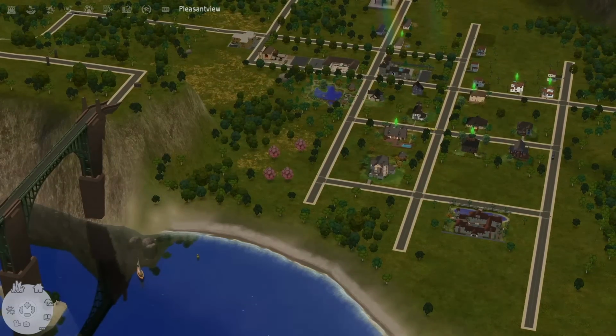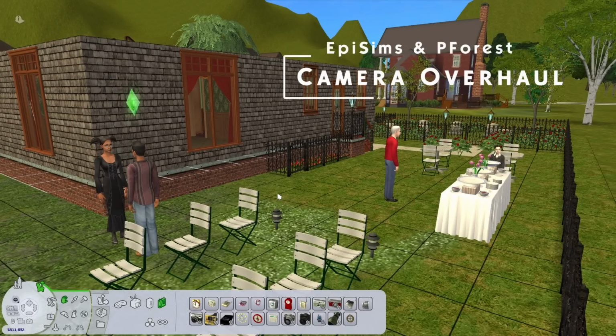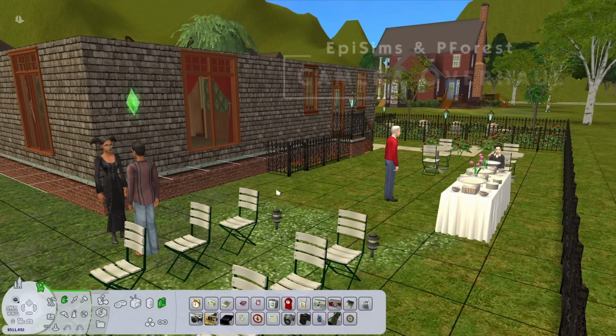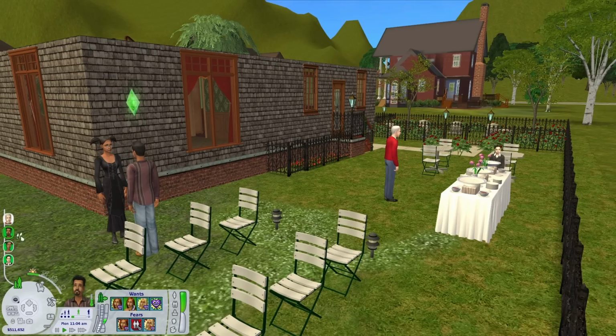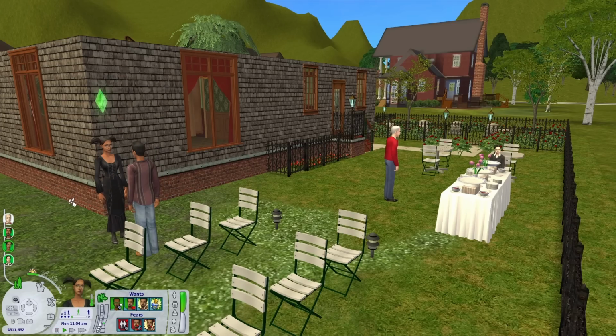so let's get started. So the first mod is the camera overhaul mod, which makes it so a camera is actually required in a Sim's inventory for them to be able to take a picture. So now when you click on the self menu, the take a picture option won't be there unless they have a camera, or what's cool is it also supports Epi's smartphone as well.